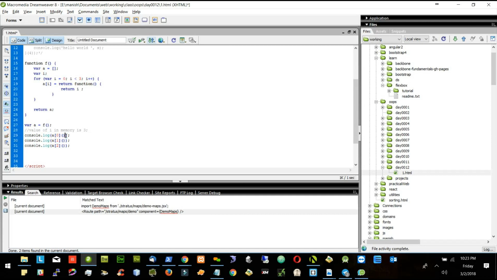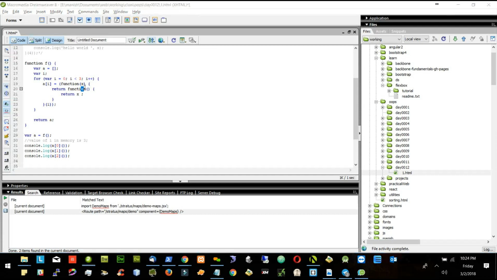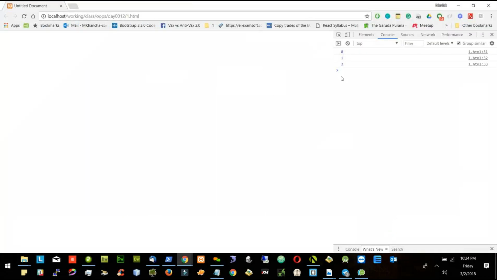But now, since we use the self-invoking function, the value of I goes 0, 1, 2, and in the memory x will go as 0, 1, 2. Though the name is x, in the memory it creates a separate location. So you are getting the correct 0, 1, 2 values. Is that clear?